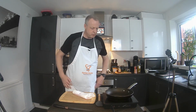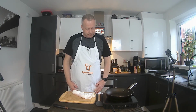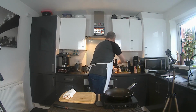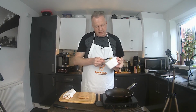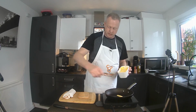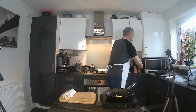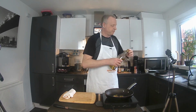And then the next thing we're going to do is crisp the skin up on the base of our salmon. So I'm just going to put the pan on quite a high heat. And into that a little bit of butter, but because we're going to be putting it in the oven as well, we're going to put a bit of olive oil so it doesn't burn. I've just got a light olive oil I'm going to use here for that. So just add a little bit to that.